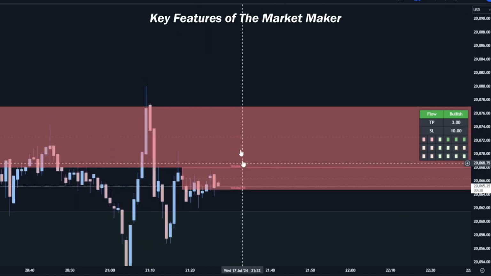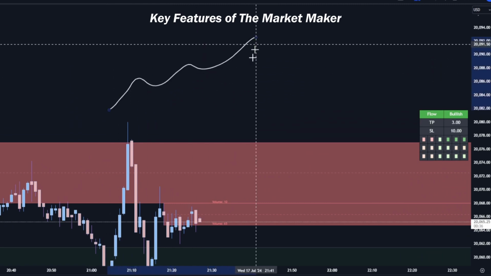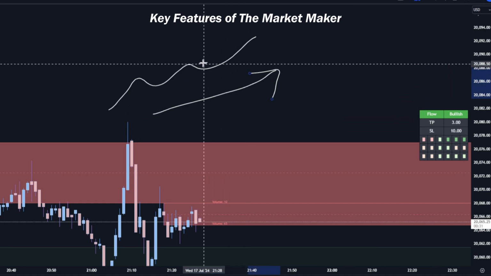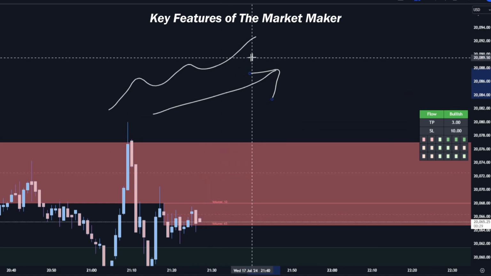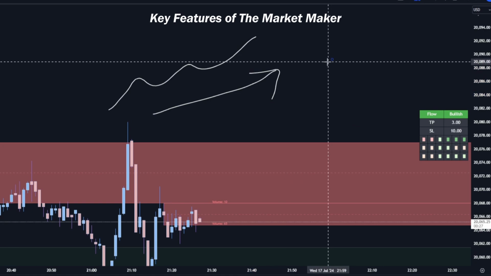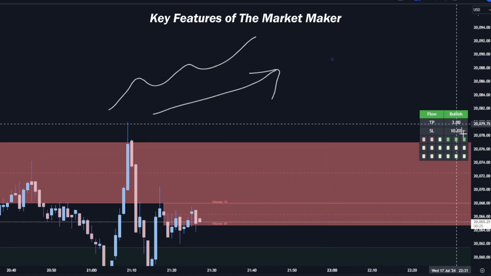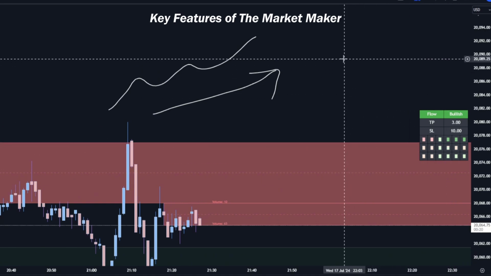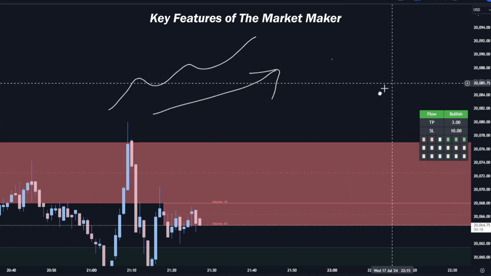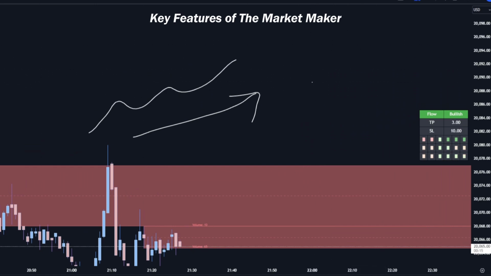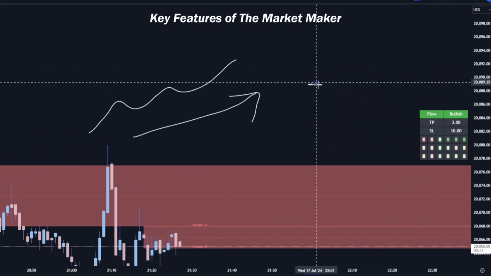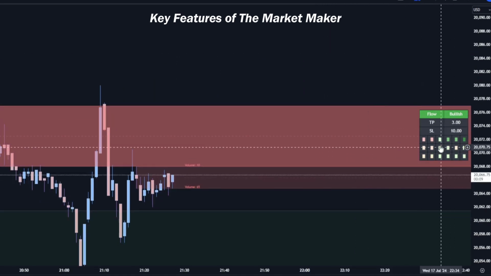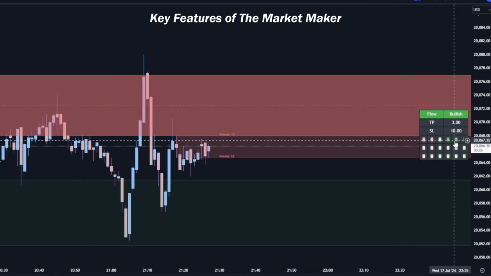right? And you're in a continuation based model. You're trying to trade a continuation. You can use this as confluence or agreement that, okay, if I were to take an entry on whatever candle close you want to take an entry on, and it closes a candle where there's bullish volume agreeing on all three time frames, right? That is aggregated here. Then okay, that's a signal that you have higher confidence in that candle close to continue higher for the next move up. Okay, like I said, this is more so for continuation based trading.